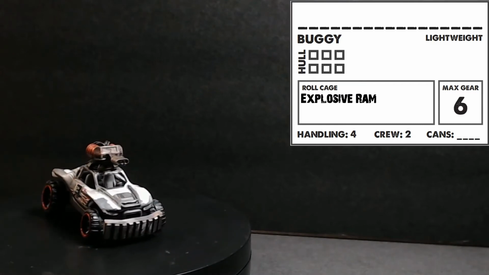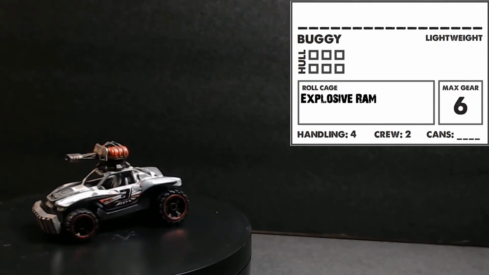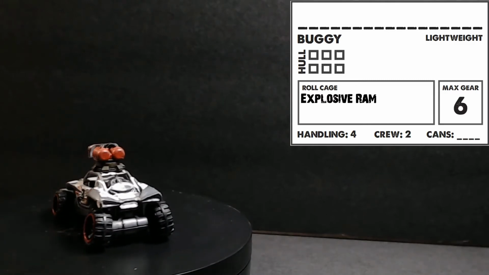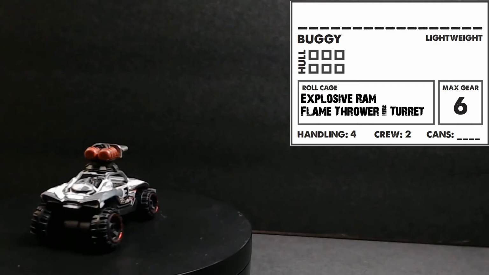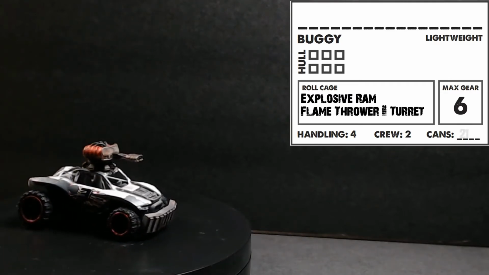I'm not sure how that's supposed to be represented visually, like the ram breaks off when you hit with it. I don't know. But we're going to go with an exploding ram just for fun. And then the gun on top there is a flamethrower, and that is turret mounted, making it kind of expensive. But that makes the total cost of this car 21.